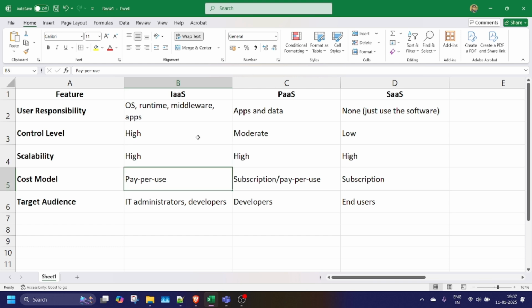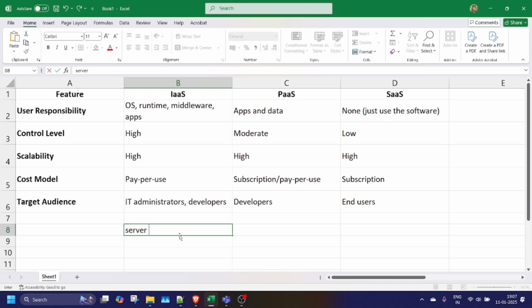Usually the cost model is pay per use. For example, if you opt for a server with 1 TB of storage, you pay only for 1 TB, not for the whole service.